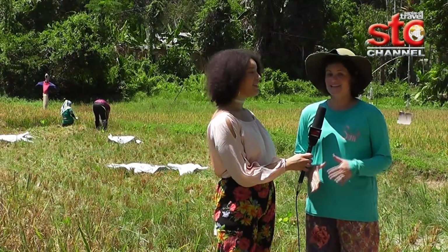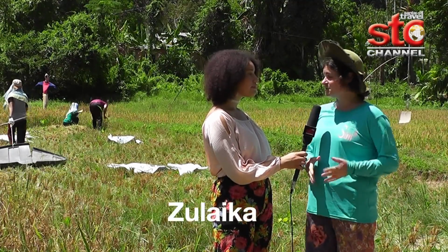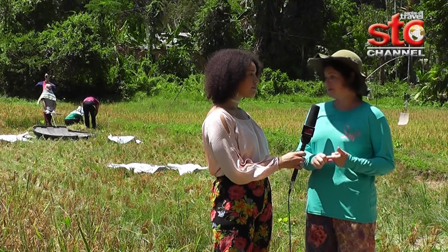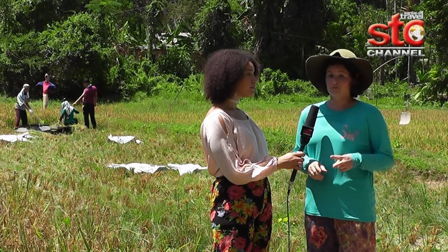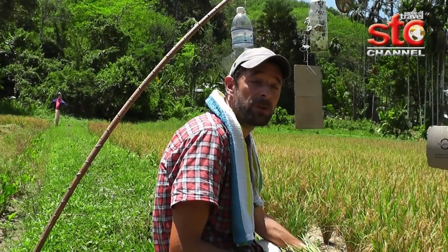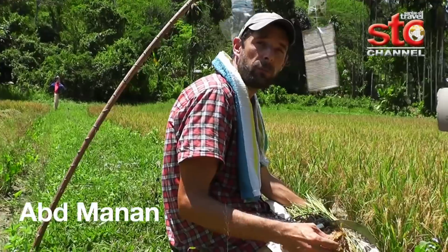This farm is amazing. There are so many things going on. We have paddy fields where we apply the SRI, System of Rice Intensification methodology, an innovative methodology for growing rice. We are developing urban farming, trying to grow rice in polybags. And we have two vegetable gardens where we started applying permaculture and some of its principles. I'm very happy to see this because finally we can see the result of what we were doing here.